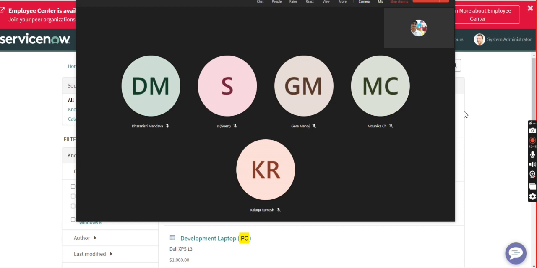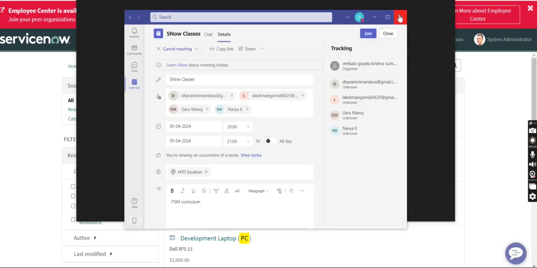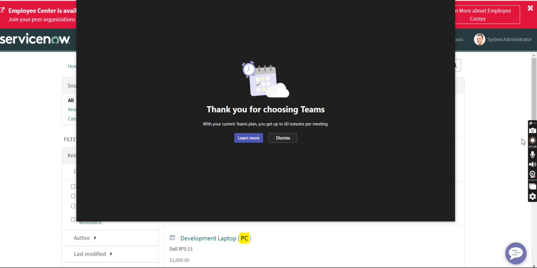It is mainly helpful for requesting, not ordering, just requesting our service. What type of service is there? For example, if you are a new hire, then you should also request the parking sticker for your vehicle. The sticker is required for entering with your vehicle. And then there is password reset request, incident request, and timesheet request. Those all are there, and if you want to get any access, those are all handled with the help of our record producers. Okay, thank you guys.